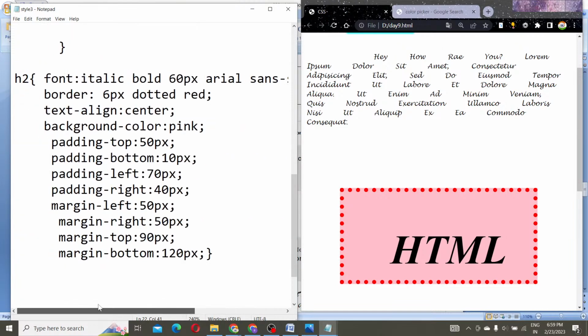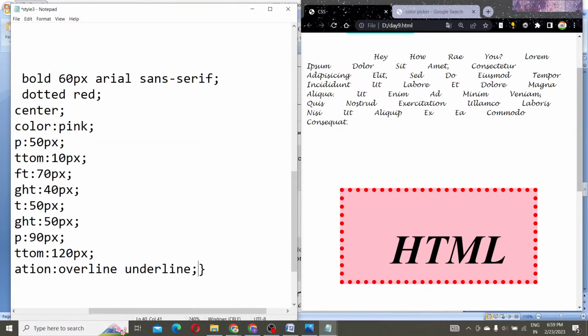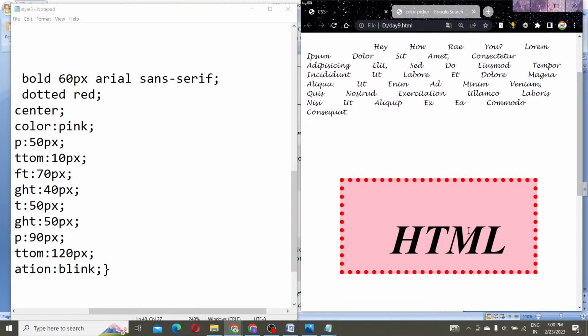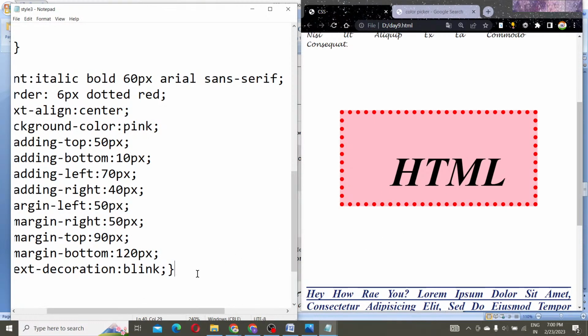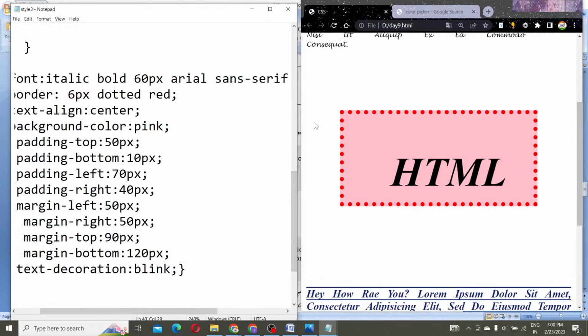Copy in HTML, and we will use blink. Save and refresh. The text will basically have the blinking effect, but it is not visible here right now.